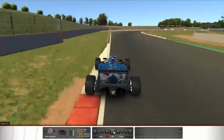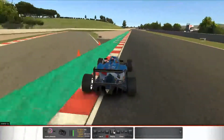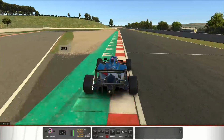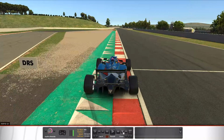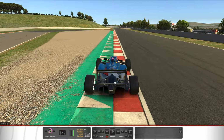Then coming for this really high speed right-hander here, this is the case where in the exit you will actually get enough track if you go over to the left with the outside tires from this second layer of the curb here. So as you can see, this was actually the limit of the limit of the limit, like an inch to the left, and I would have gotten enough track. So be careful with that. This is the easiest place of the entire circuit to get enough track.